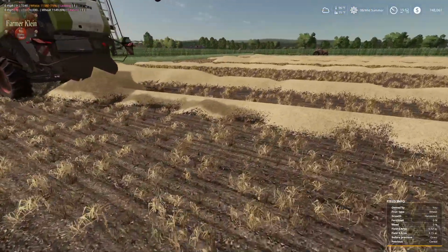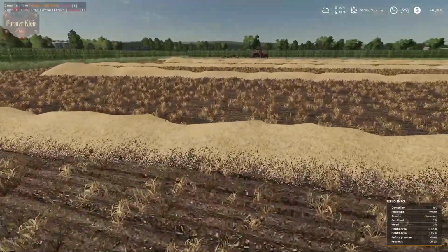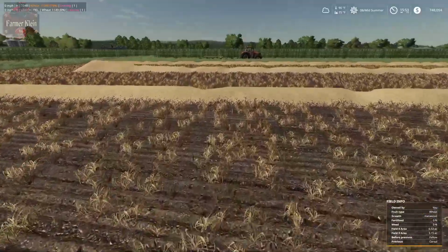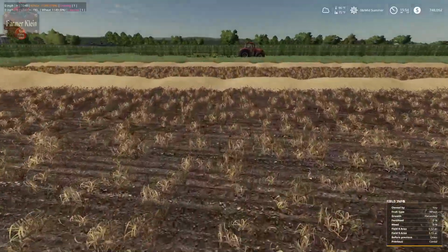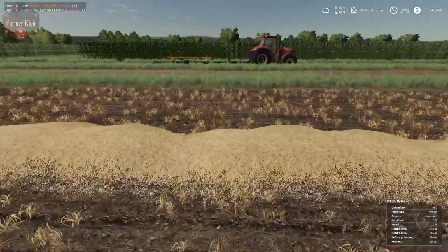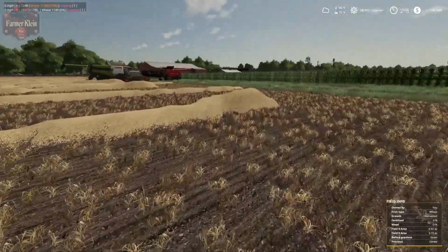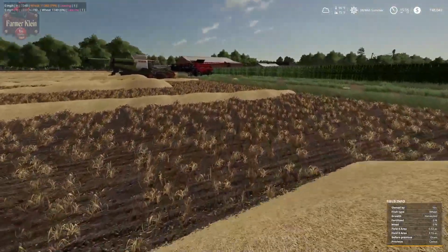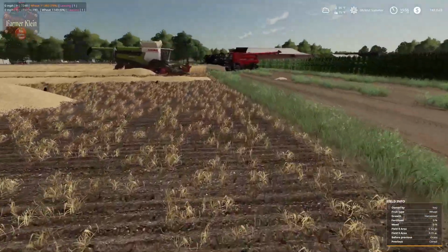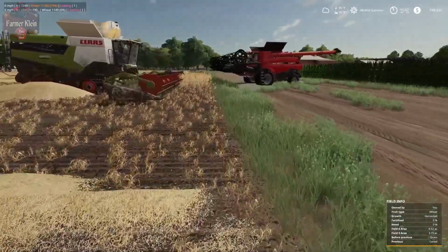Meanwhile, the Case was able to do 1, 2, 3, 4, 5, 6 full passes. So that is nearly an entire pass faster in just this little field here, which, by the way, measured 6.5 acres in size.